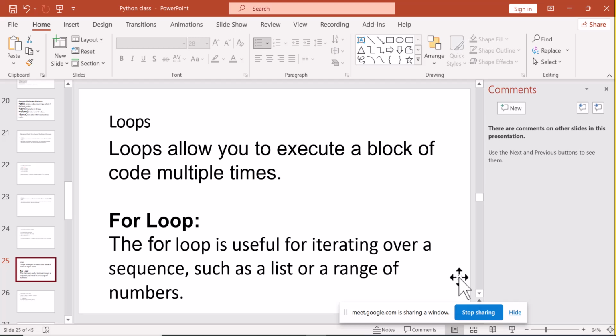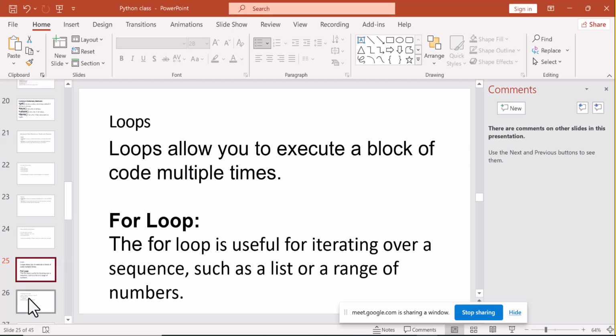Iterate means increasing by one. It is used for iterating over a sequence such as a list or range of numbers. With a for loop, you list the range first, then you give the condition, and then the counter, that is the iteration.